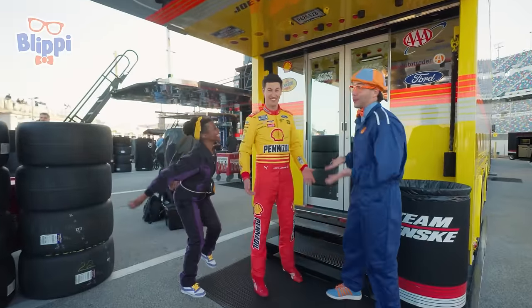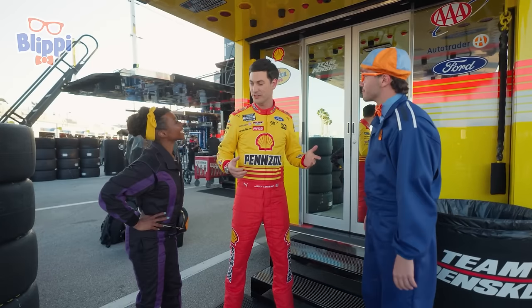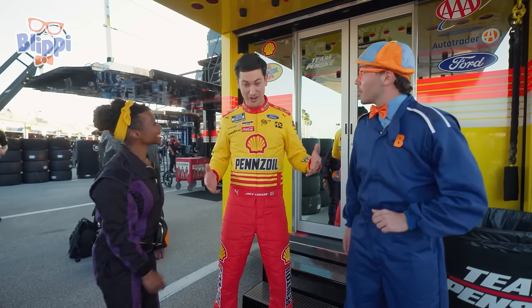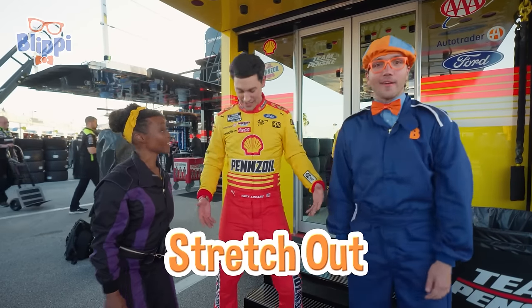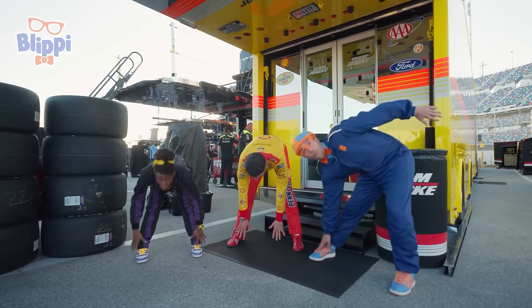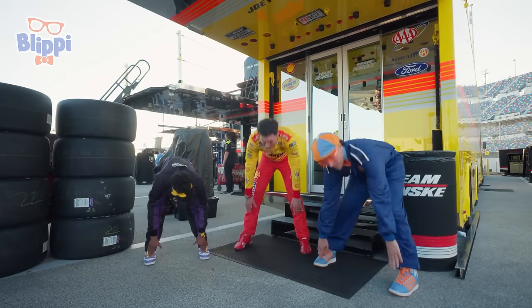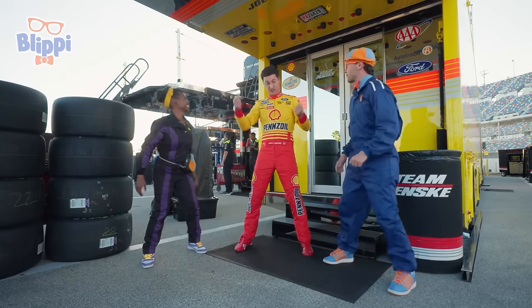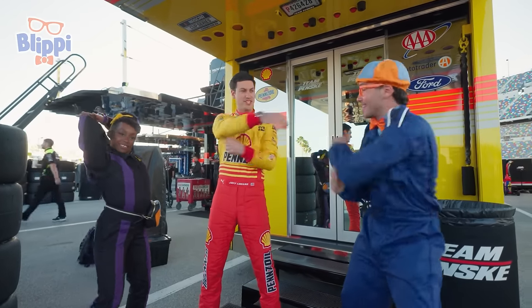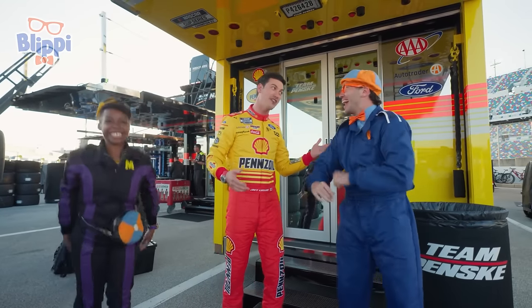Whoa, that was so cool learning all about your car. But Joey, what do you do before you race? Well, before you strap in the car for a long race, just like riding in a car for a long time, you want to stretch out. So you gotta maybe stretch your legs out a little bit. Sure. You don't want to cramp up while you're up there racing. So you touch your toes a little bit. If you can, it's a little tough for me. And your arms a lot. You're driving a lot, so your arms get tired. So you want to make sure you're flexible with your arms. Get it all stretched out there. Both arms, left and right. Yes, because we do turn right every now and again.